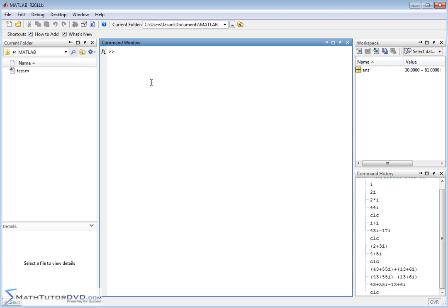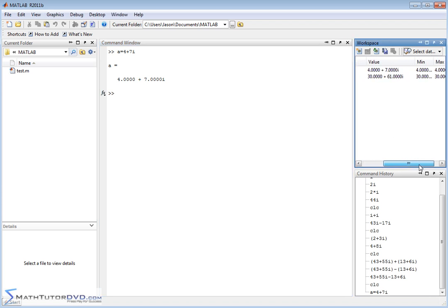Now I can keep doing examples like this, but it gets cumbersome typing all that stuff in. So what I can show you is that MATLAB understands complex numbers with variables just fine. For instance, if I have a variable a, I can assign to that 4 plus 7i. Of course MATLAB echoes back that a is equal to 4 plus 7i. Notice that whenever I do that, variable a is created and it tells us that the value is 4 plus 7i. That's the complex value. If you go over here, the min and max, the minimum's 4 plus 7i and the maximum's 4 plus 7i. That's because we only have one value here. If we had an array or a giant list of complex numbers, then the min and max would be telling you the smallest and the largest value.